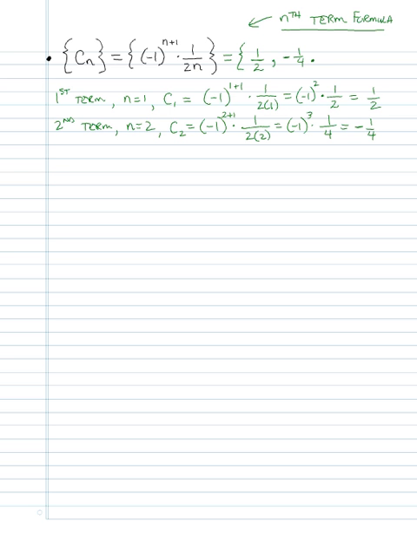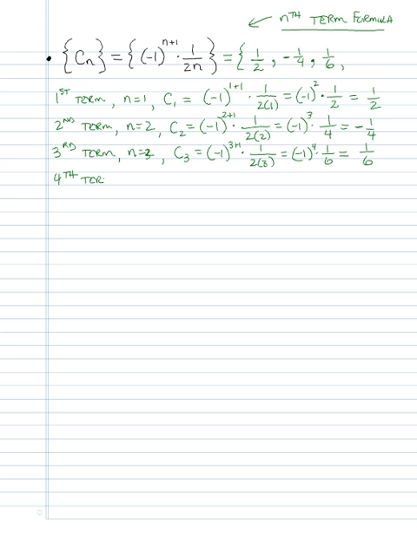Now you may anticipate that the next term will be positive, and you're right. If we look at the third term, we're calculating c sub 3, so it's negative 1 to a power of 3 plus 1. But 3 plus 1 is going to be 4, so we're going to end up with an even power again. We're multiplying with a fraction, 1 over 2 times n, or 1 over 2 times 3. So we have negative 1 to the power 4 times 1 sixth, and negative 1 to the power 4 is nothing more than 1, so we have 1 times 1 sixth, so our third term is a positive 1 sixth. And we could continue. Let's do one more.